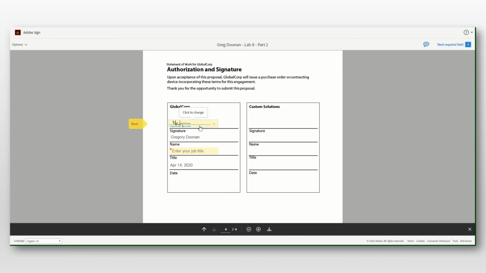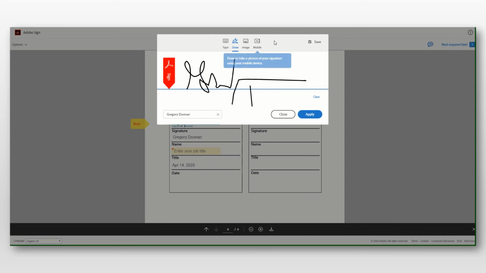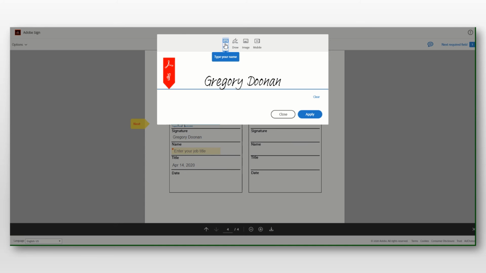Now this has picked up a previously used signature here. I'm going to click that again, and what you have here is the ability to put your own signature. If you want to use that under the Draw option, you can use your mouse to try to sign it, which usually doesn't turn out too neatly. You can do that, and also you can type it in, and it just comes in print, or you can actually put an image or take a picture from a mobile device as well. We're going to stick with the drawn signature here and then hit Apply.